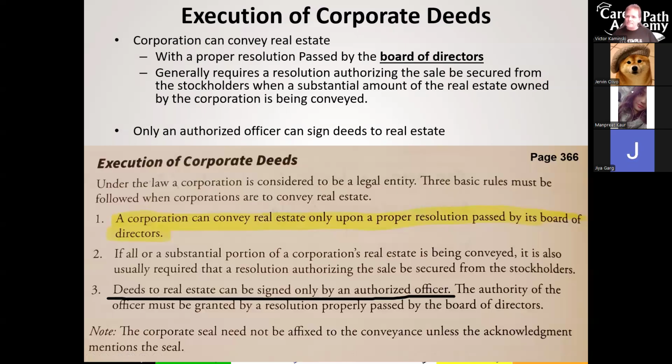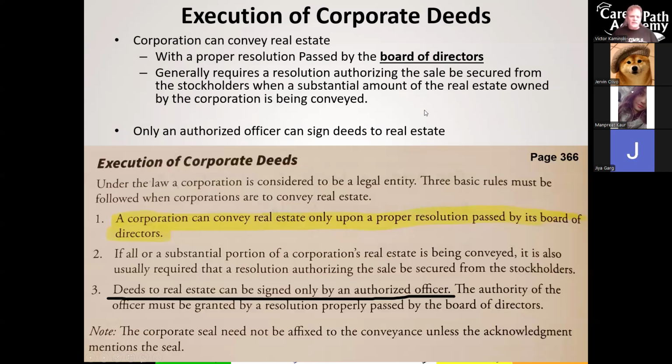We need the proof. You need some kind of proof from them. You can't just take their word that they're the owner of the company and then, oh, okay, we'll list the property for sale. We've got to show that you have the authorization. And the way to do that is they need to produce a resolution that's passed by their board of directors showing that they've been granted the authority as the authorized person to represent the corporation.